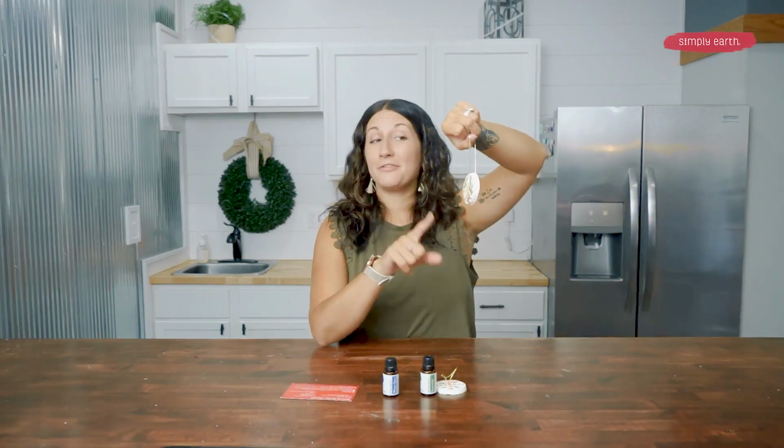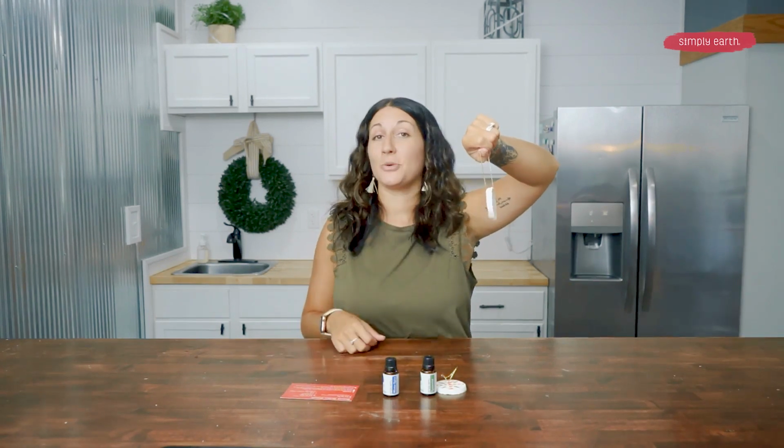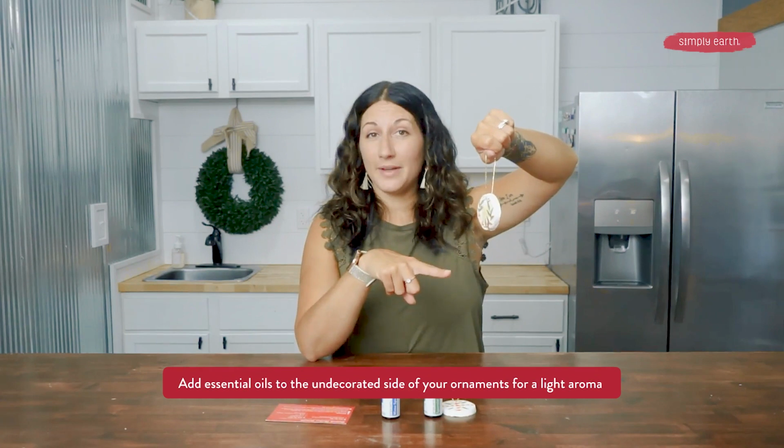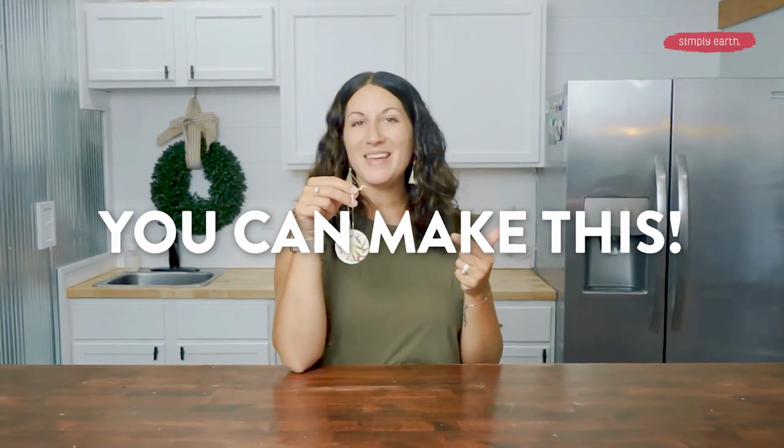I put my drops on the front of the ornament and it did give a little bit of an oil stain just because of the essential oils in the winter spice. If you don't like the oil stain on the front, you can put it on the back so that it's not noticeable. You can make this too.